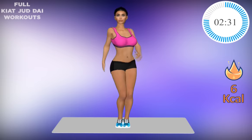Rest time. Press pause. Start when you are ready. Bend your knees. Contract your abs. Don't bend your pelvis back.